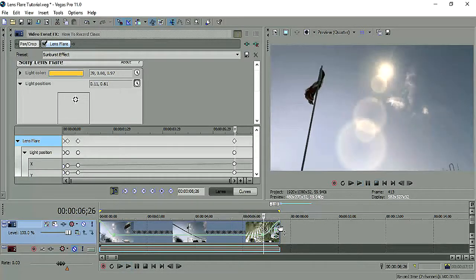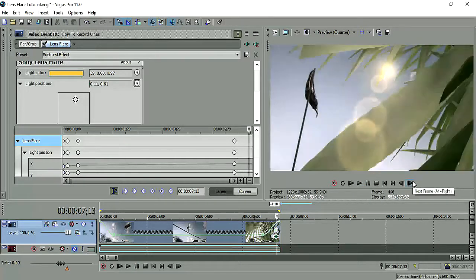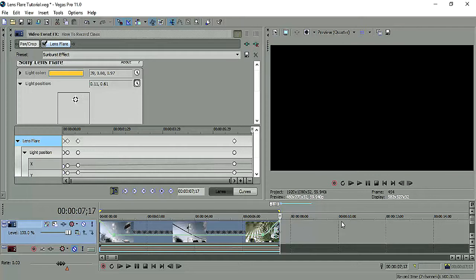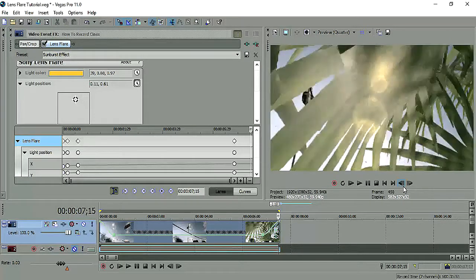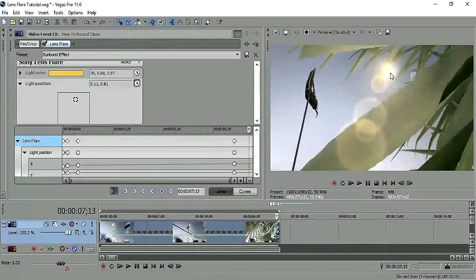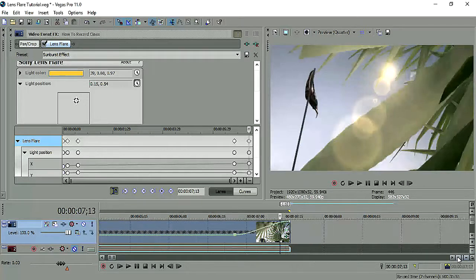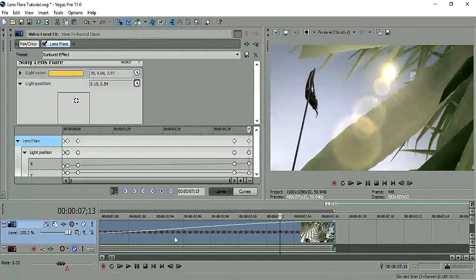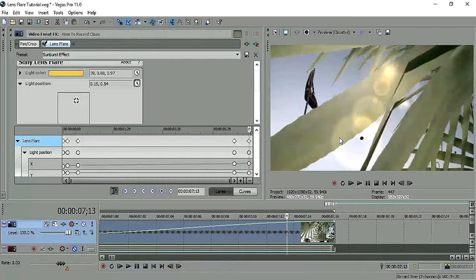So the last final bit, if we move this up, that's not affecting it that much, but we want to move it to the last bit where we see the sun, which is about there, and then we want to move this across to about there. And that's pretty much the last time we're going to see the sun.